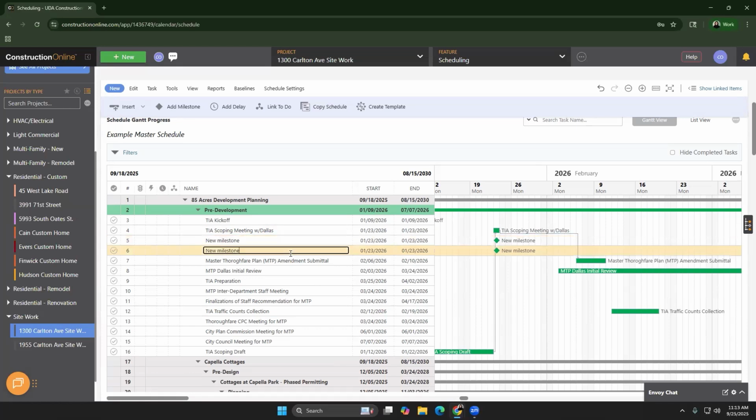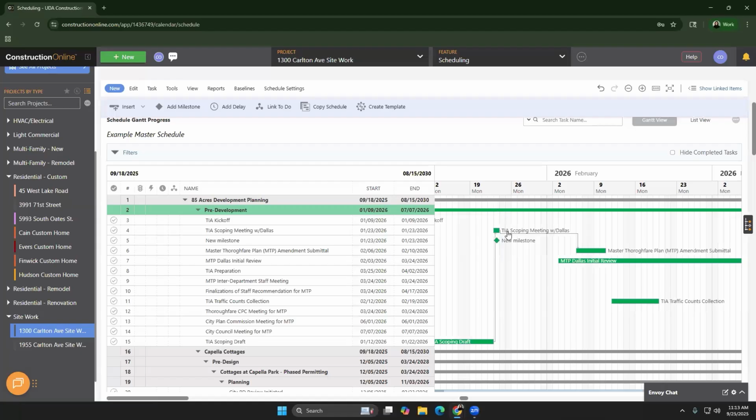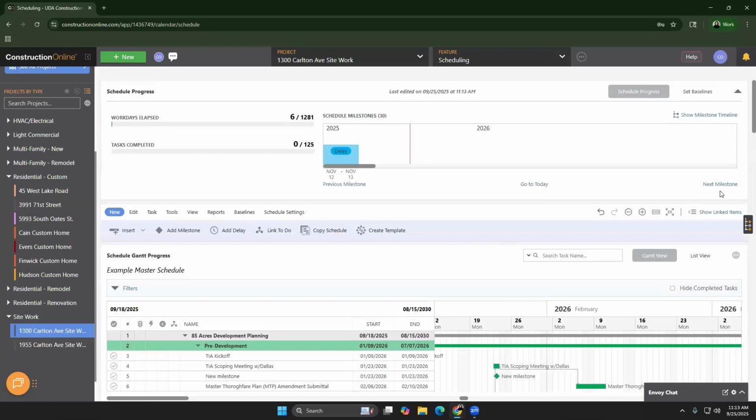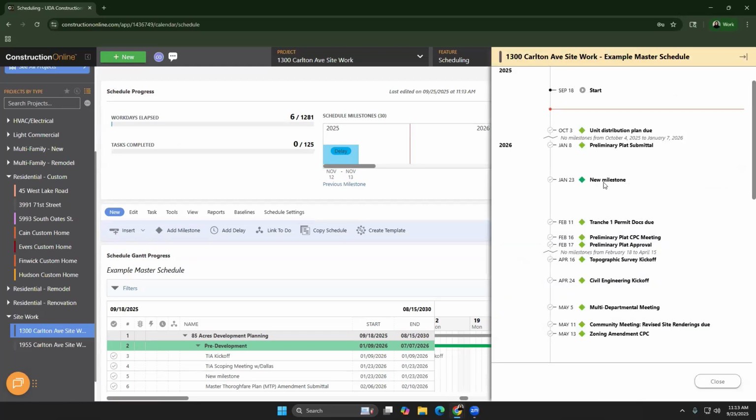Great. So, what about some options for tracking these milestones within the schedule? Yeah, so the benefit of milestones is that if you are working with milestones in Construction Online as a benefit-driven tool where we can start to document the most important things that are happening on our schedule, we can actually go in and see all of those milestones together on our milestone timeline. So if I'm looking at it here, I can go in and see all my different milestones. We actually have some great examples built out in the schedule already.